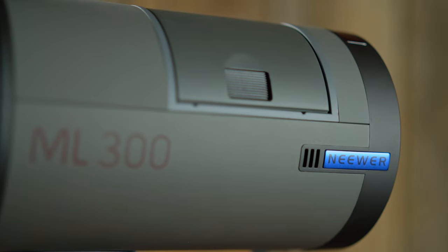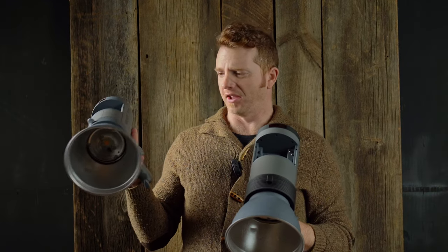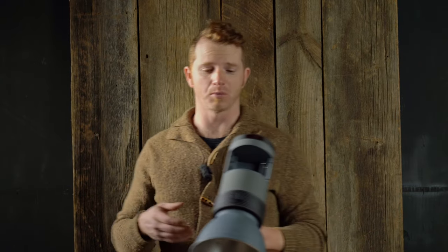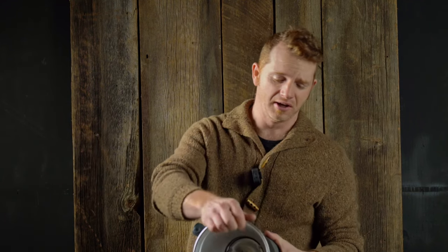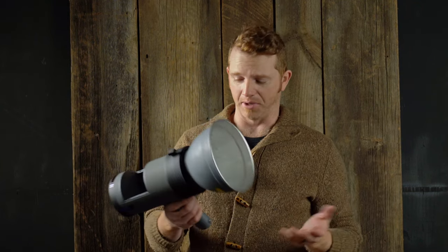Neewer has also added some flashy branding on the side and an attractive band. These are not the prettiest lights — they are rubberized metal and a pretty uninspiring shade of grey. But they still work really well, and for the price you're paying, cosmetics aren't the end of the world. In terms of function, it is exactly the same mechanism as on the V4, just looking a little better.